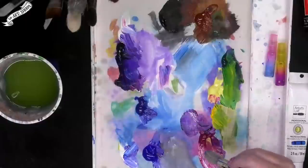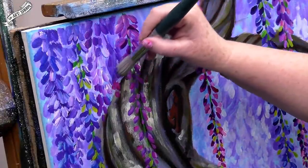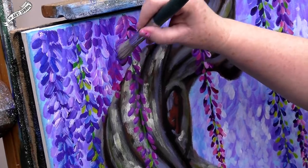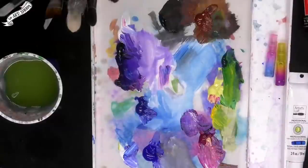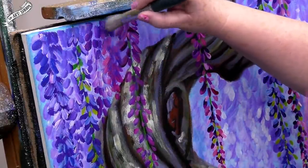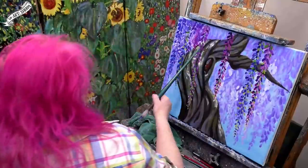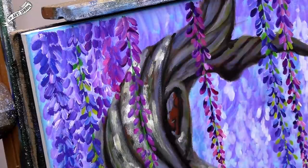I may not do too much, just a little bit. I grabbed some of my magenta that was just sitting on the palette. And I'll work that in. And that's a nice line. See, I'm being careful of the tree, though. And the vine I just painted.